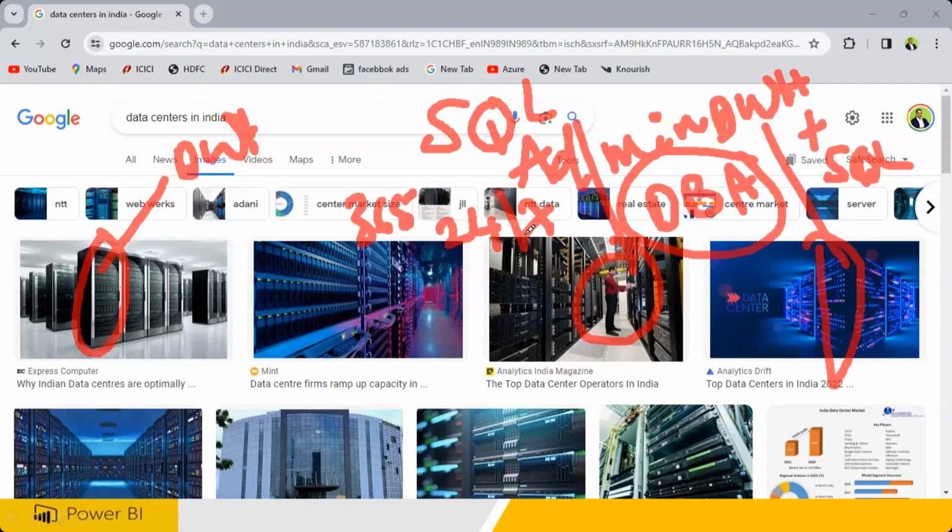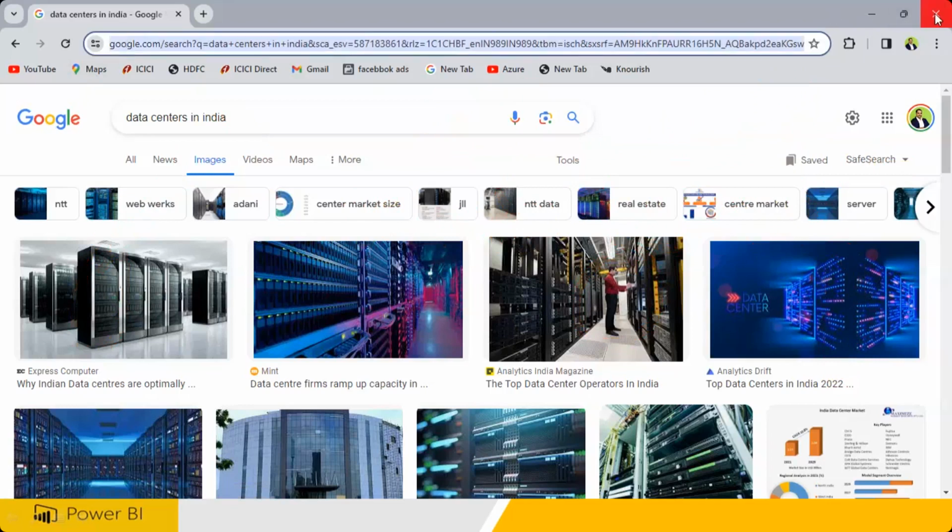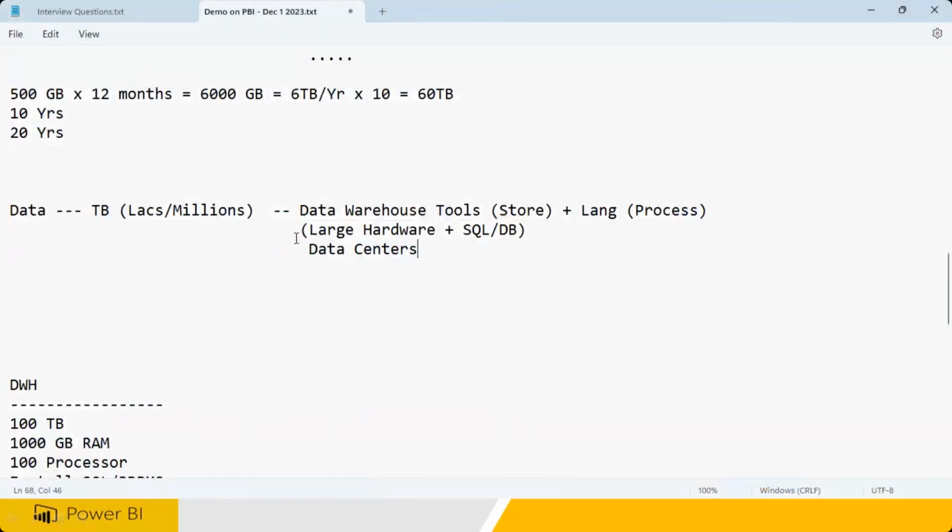So every company will have a lot of data warehousing servers. For example, Amazon has to maintain its own servers. State Bank of India may be maintaining its own servers. Railways is maintaining its own servers. Or rather, Railways will not maintain them; they will give the project to IBM or TCS, so one IT company is going to be managing the State Bank of India data or the Railways data.